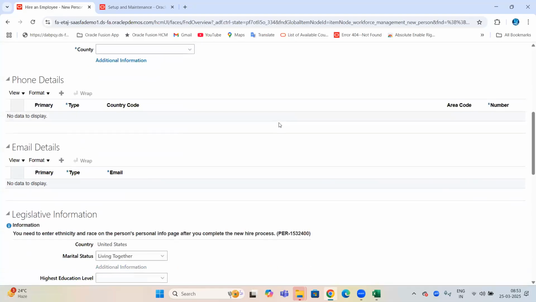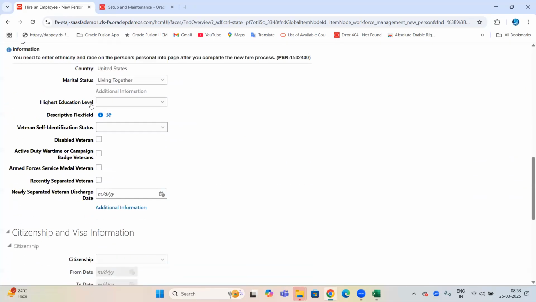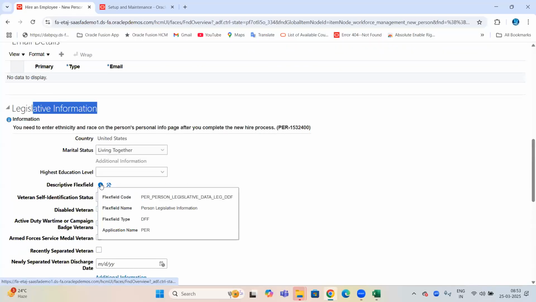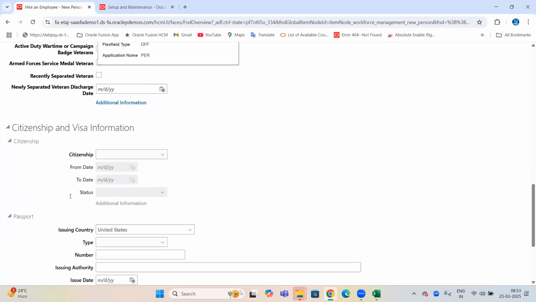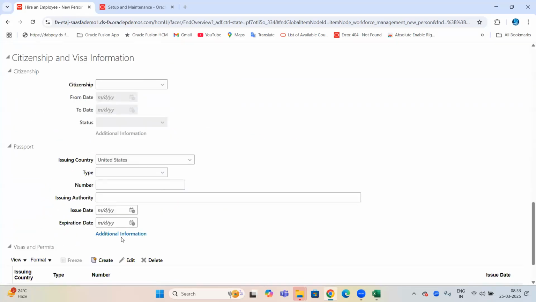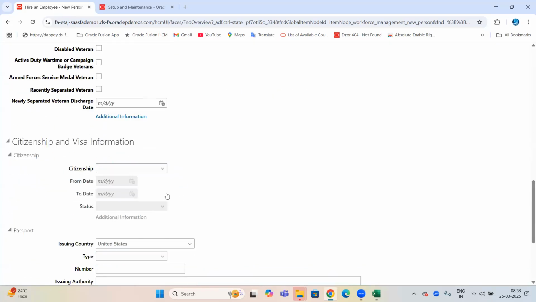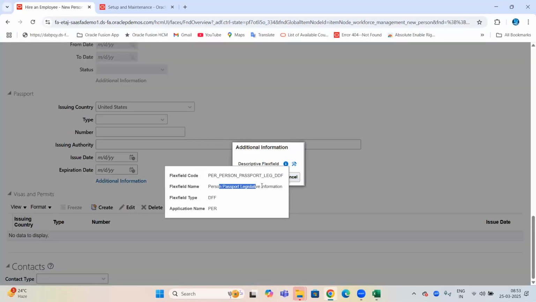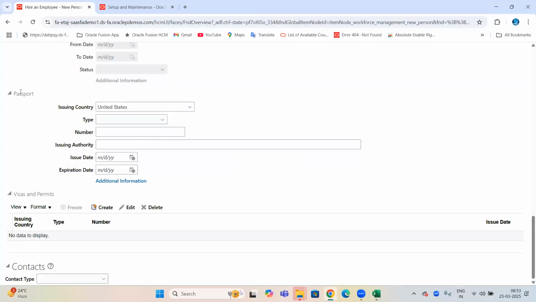Then if I scroll down, some places are highlighted under legislative info, person legislative info. Here I can define custom fields. Then we have passport info, where I have person passport legislative. Under this passport section, I can define custom fields.